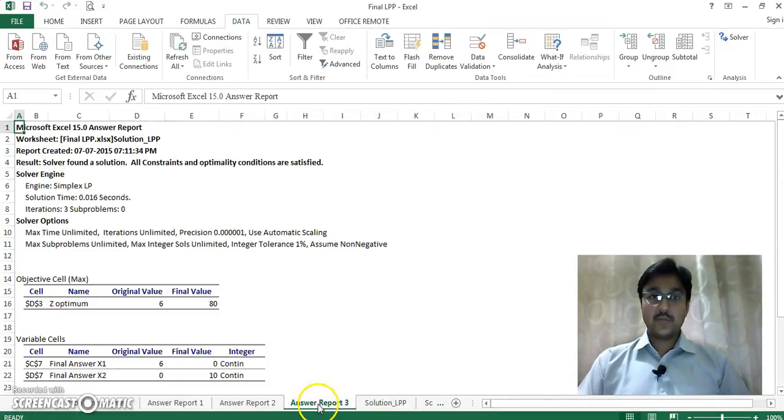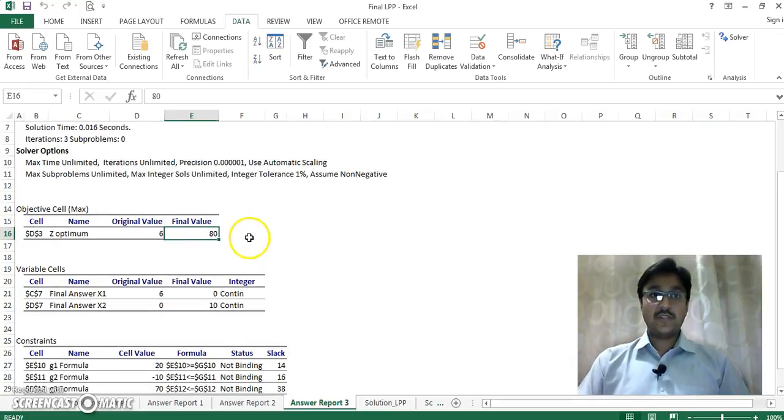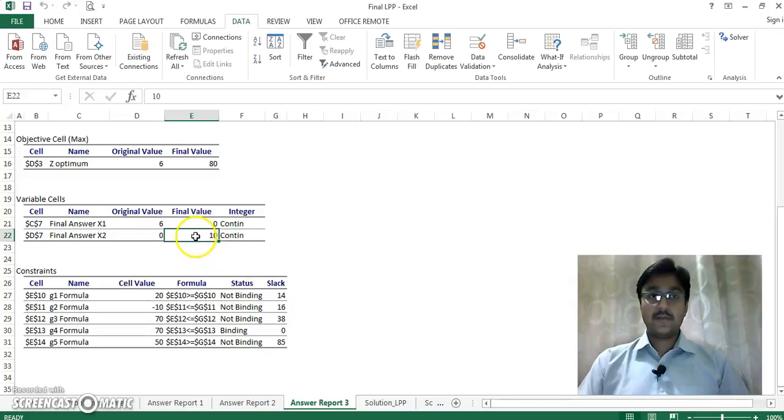You will get another report which shows that we started with 6 and the final value of z, the objective function, is 80. And now if I produce 10 units of x2, that will give me maximum profit. And after producing x2, these are the resources which are still left with us.